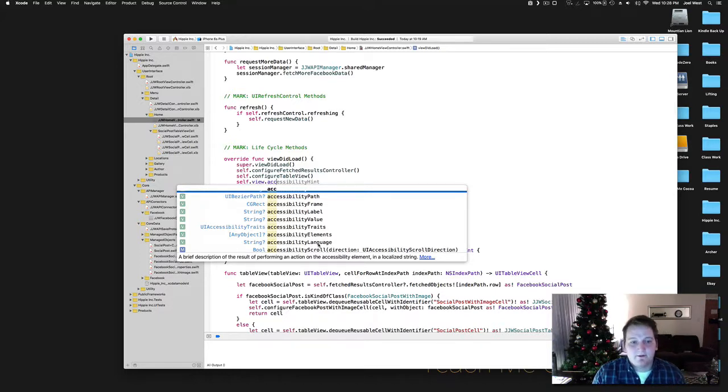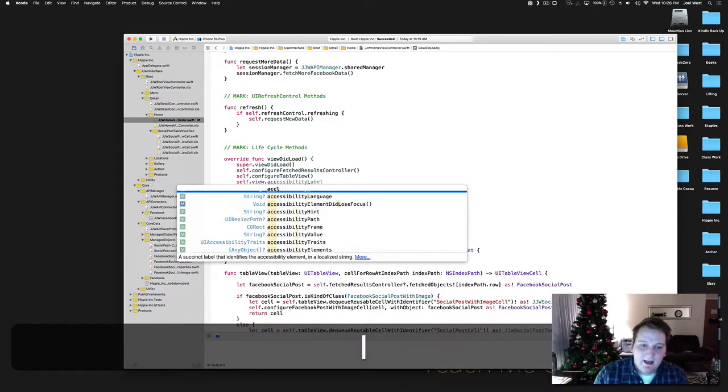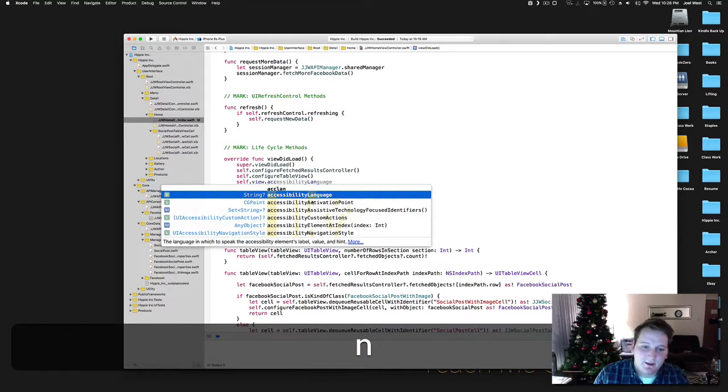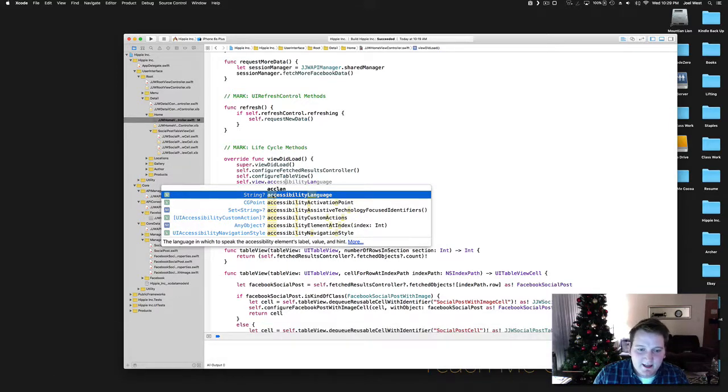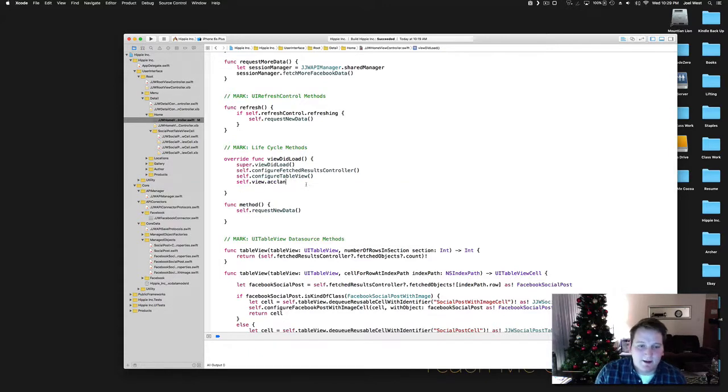Now what Fuzzy Autocomplete does, when that's installed, is these no longer have to be consecutive. So now I can hit the L, and you can see if I just type in language a little bit, you got the ACC and then the LAN, accessibilityLanguage, and then I can just hit enter and get that method. So it's really useful for remembering those long property names, those long method names. A big time saver. It does run really smooth, and it's definitely my favorite plugin for Xcode, and I find it to be a big help. So I'd recommend checking that out, completely free of course.